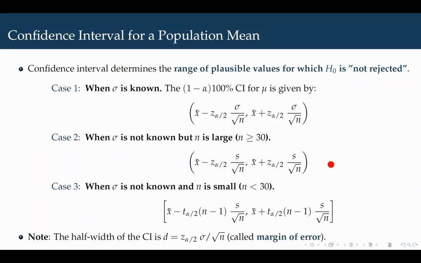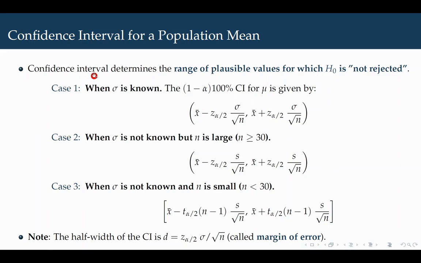Now let's go to the construction of a confidence interval for a population mean. Now, as you have seen in the previous video, the sample mean is a point estimate for the population mean, but the sample mean is a single value, therefore it's not possible to determine how close this sample mean is to the population mean. So it's better to construct a certain range of values, or a confidence interval, in which the assumed population mean is expected to lie within a certain degree of confidence.